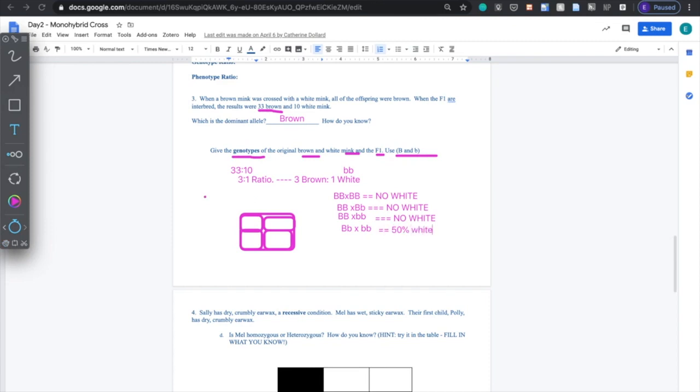So we're going to try another one finally. We're going to do Bb times Bb, or heterozygous by heterozygous. We're going to plug that one in and see what we get. Oh, maybe this one worked. As you can see, the homozygous dominant is going to be brown, and so are the heterozygous. So we actually have 3 brown to 1 white. We figured out the F1 parents, right? The F1 parents are heterozygous by heterozygous. That will give us that ratio in the F2.